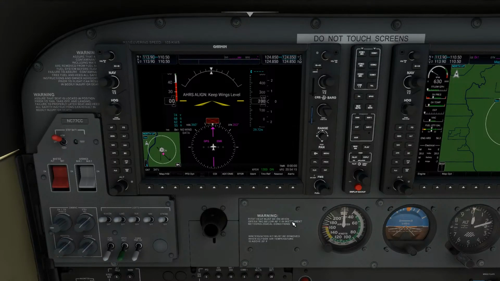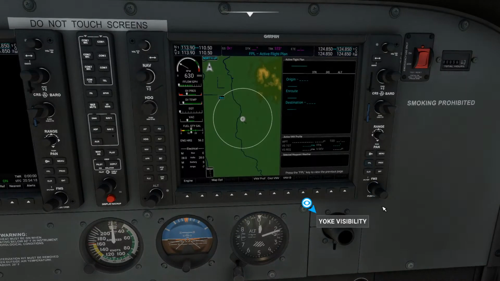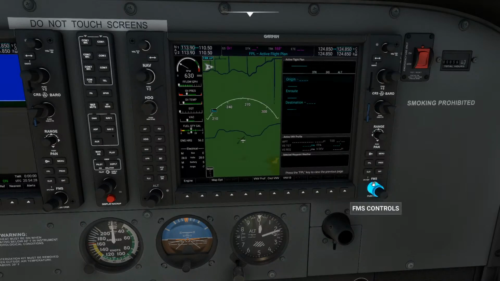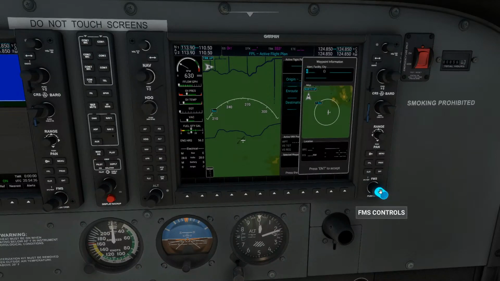And then on this right here, we'll go ahead and build our flight plan. So what you do is you just press this button with your right mouse button. It's knobs, but it's also a push button. So you push that right there, and then you rotate it to the right, and then you rotate it to the right again. By default, it starts with K, but we want to go to M. At the same time, I'm going to use the keyboard on the computer. You can do that by pressing this button right here.